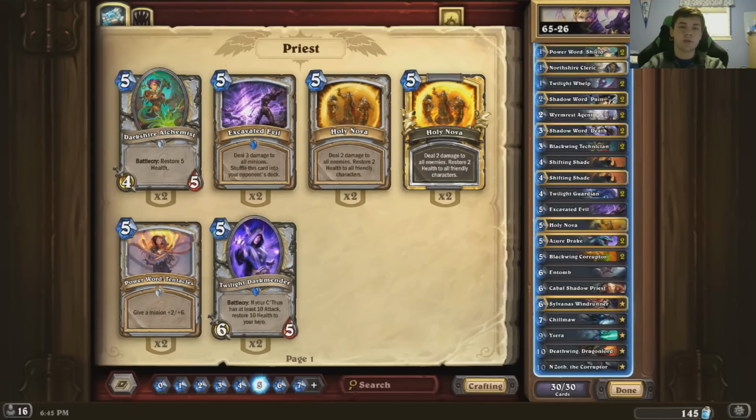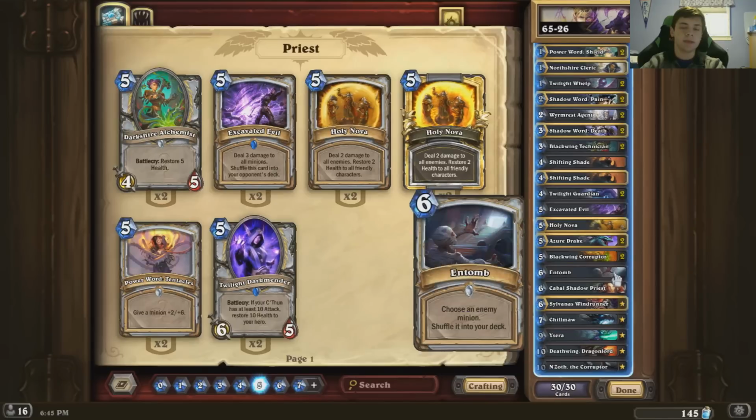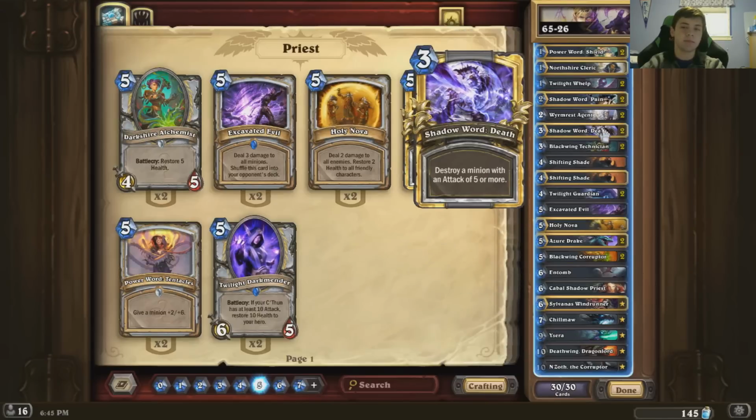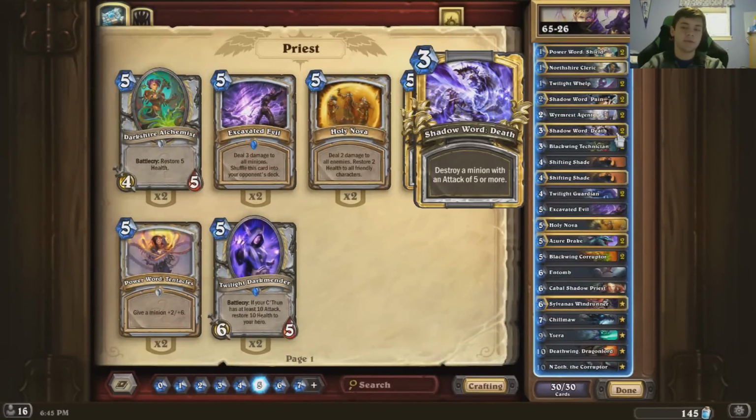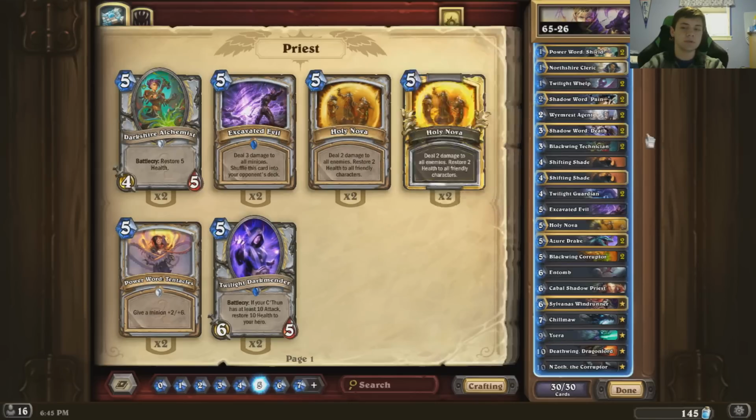I'm playing 2 Shadowword Death because this deck needs a lot of removal, although now that I'm playing an Entomb, I might consider cutting a Death because I'm not seeing as much Shaman. If you are seeing a lot of Shaman, you definitely want to play 2 of this card, though. Otherwise, you have no effective answer to Flame Wreath Faceless, and you will pretty much lose the game as soon as it hits the board.